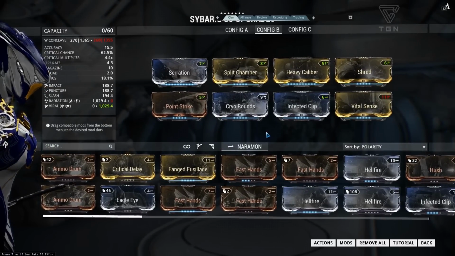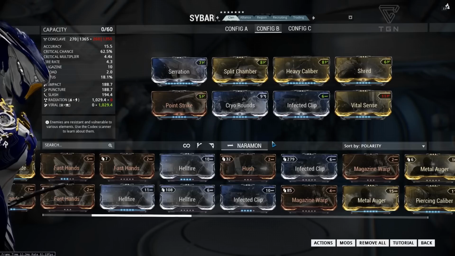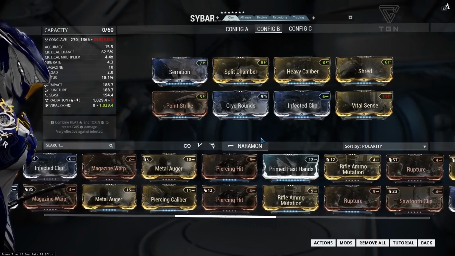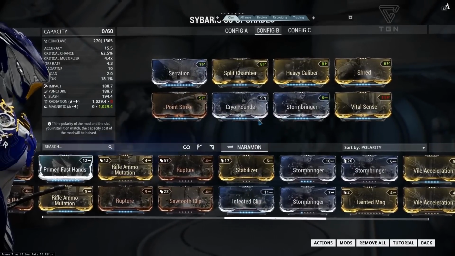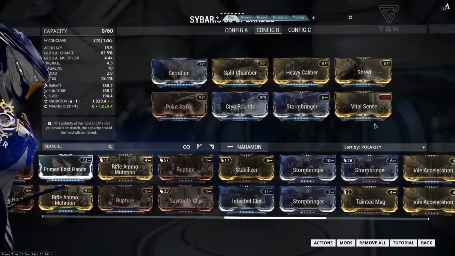So for our Corpus build, we're going to go with, in fact we've got the Viral build on here at the moment, so we're going to use that for Corrosive Projection Void. And if you want to go with a Corpus build, you can change it out, and then you've got the Cryo Rounds and Stormbringer to bring up magnetic damage.